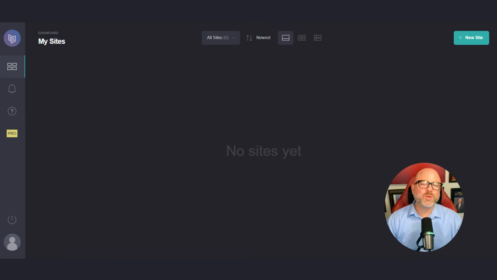Now, another thing that you will notice about the Card dashboard is how clean it is compared to other website builders. There's no clutter, there's no complex toolbars with a number of options. Instead, Card keeps it simple so that you can focus on creating. At the top, there's a space where all of your saved sites will appear once you've built them. If you're brand new, this area might look empty, but don't worry, it will fill up as you start creating.